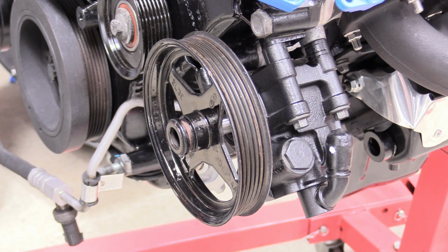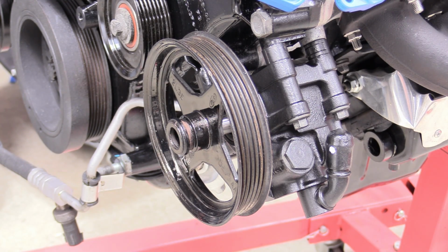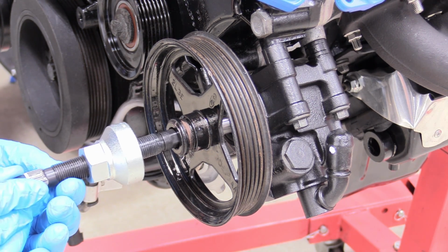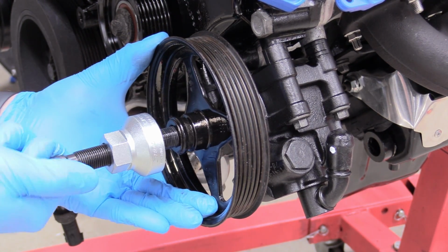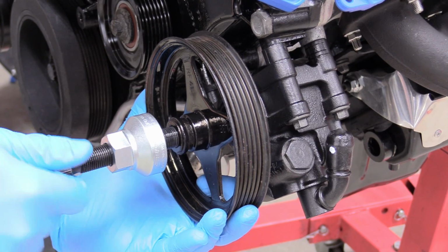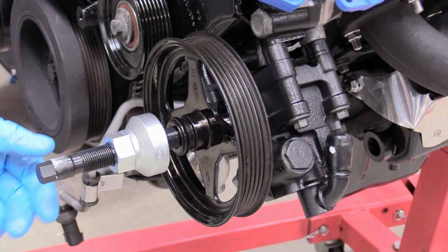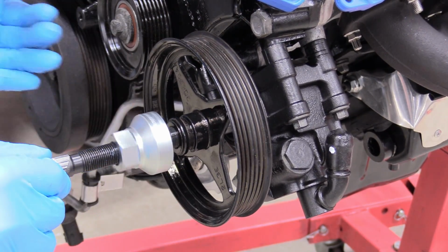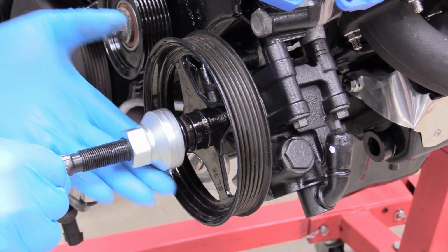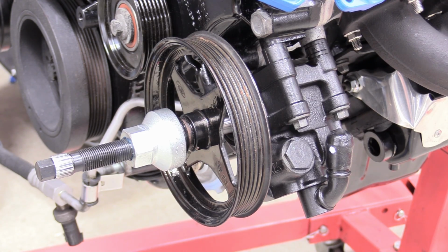So I was wrong earlier. I grabbed a little bit thicker installer tool. This one is the 3/8 by 16 adapter. So this one's the small one that should be able to interface with the power steering pump. And we want to hold that as best we can so that way we can get the tool fully inserted into the shank on the power steering pump, making sure that our pulley is nice and perpendicular to that. Our threads are nice and lubricated with some grease.